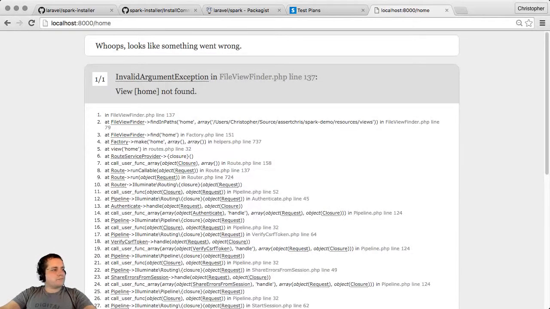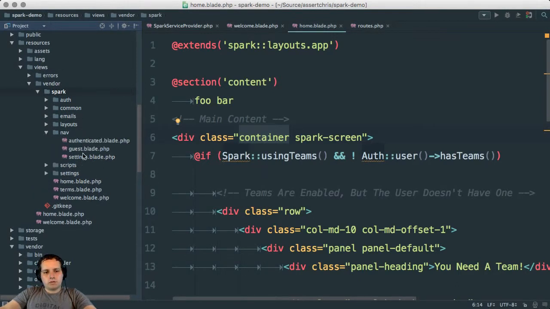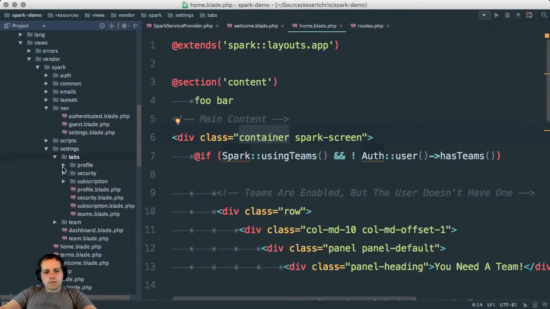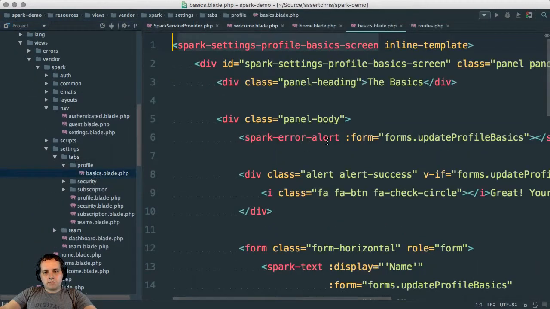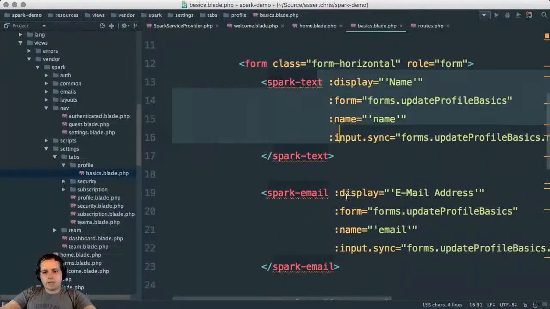Okay, so anyway, vendor publish with the tag Spark full gives you all of these views within views vendor Spark, and then you can really mess around with them. You can get into the settings section, into each of these tabs, and customize the stuff that's in here. For instance, we've got a couple fields here, name and email.